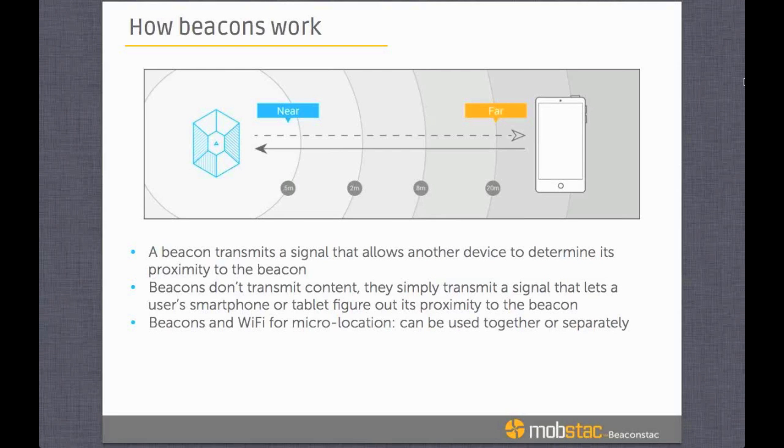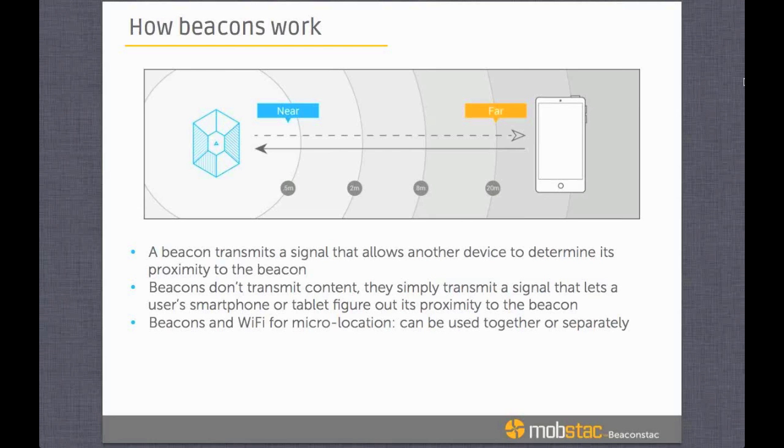Now, beacons don't actually transmit any data or content themselves, and this is something which is really fundamental. I've seen in numerous conversations that some people tend to be a little confused about whether beacons can actually do this. But standard beacons that you can buy from most manufacturers will transmit essentially a couple of numbers, and those numbers are known as major, minor numbers, and UDID numbers. So this signal contains only those numbers, and the smartphone or tablet uses this data that's coming in along with the received signal strength to identify the beacon and to determine its distance.